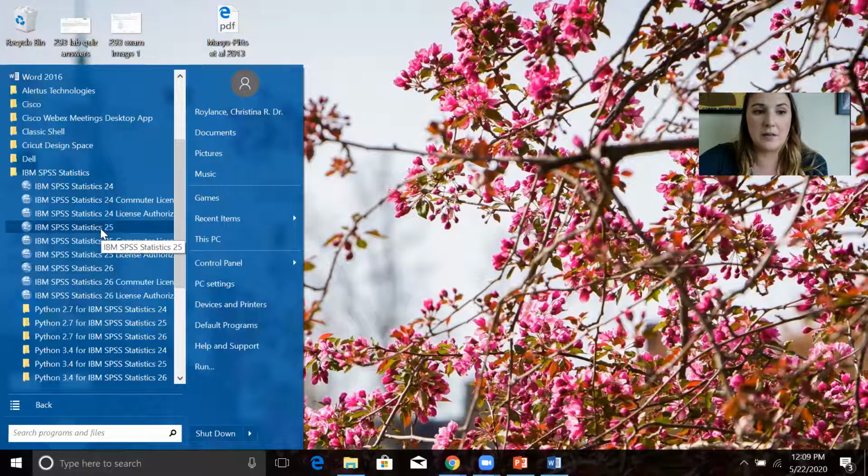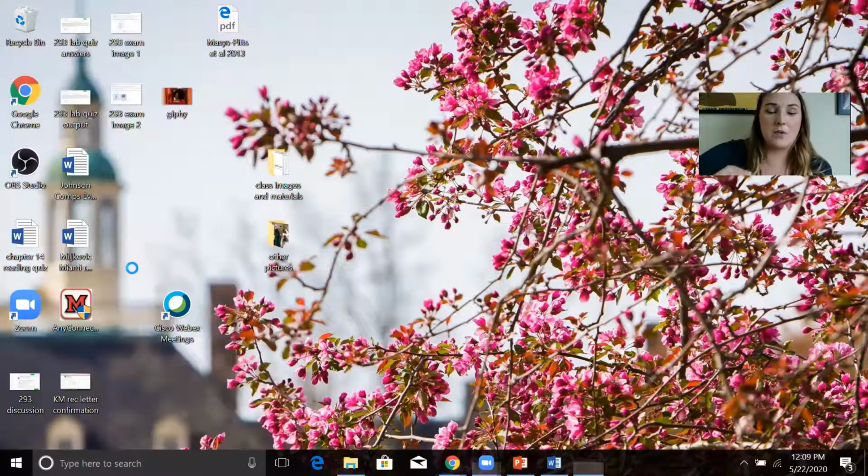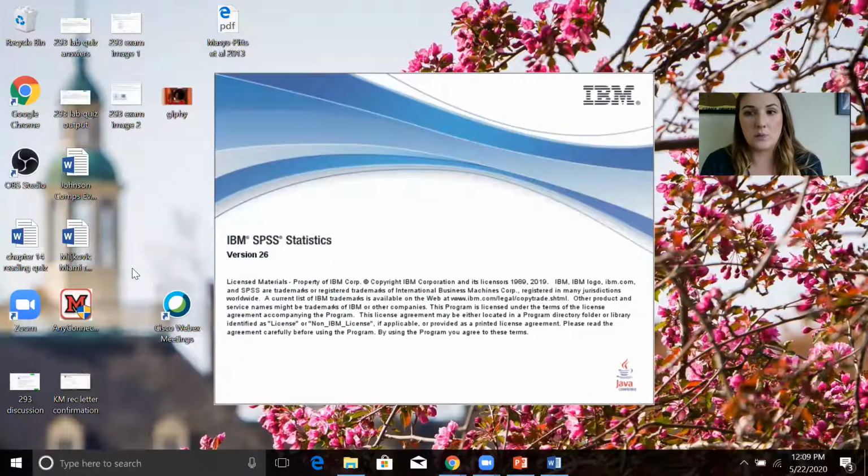So if your highest number is SPSS 25, likely there'll be some things that you can't do exactly the same way that I do. Like there are certain graphs that you can't make, but that's okay. If you do have IBM SPSS Statistics 26, that'll be the one that you want. So once you do get to the stage that you have SPSS downloaded and you're working with the VPN, you should be able to click on that and SPSS hopefully will open.